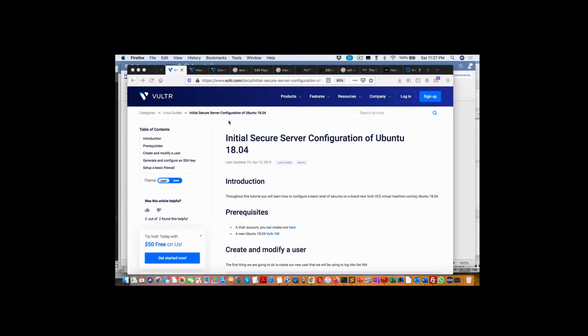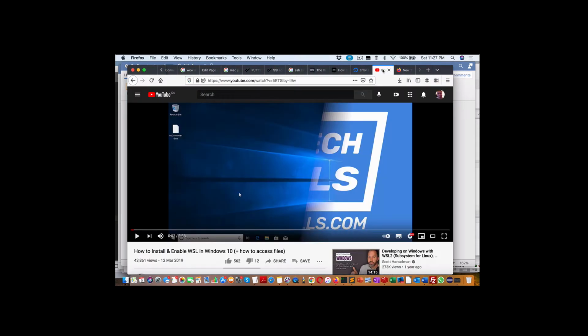Hopefully you're a Linux user, and if not, what I would recommend is being a Windows user. There are references to use a program called PuTTY. It might be better just to follow along with what I do and install a shell, what they call WSL, Windows Subsystem for Linux.